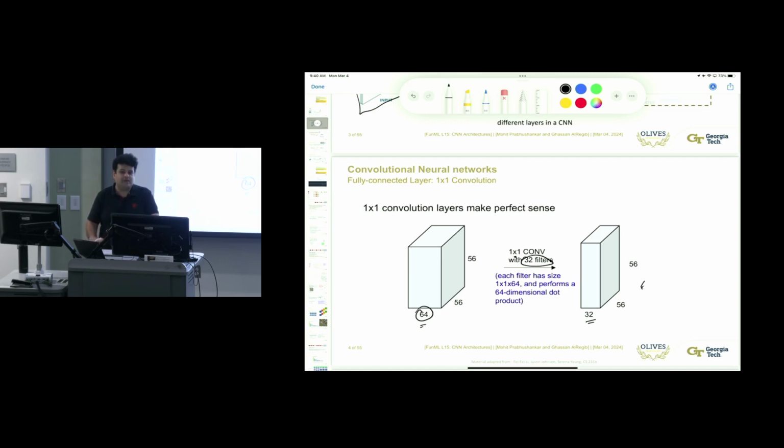These dimensions are very important. One question in your quiz 2 can be something like this: given these kind of input dimensions, and I could give you what the kernels are, and I could ask you what the outputs are going to be, or the inverse. I could give you the output dimensions, I could give you the input, and then ask you what the dimensions of the kernel need to be in order to get this kind of an output. So just getting an idea of how the dimensionalities work within these layers can be very, very helpful.